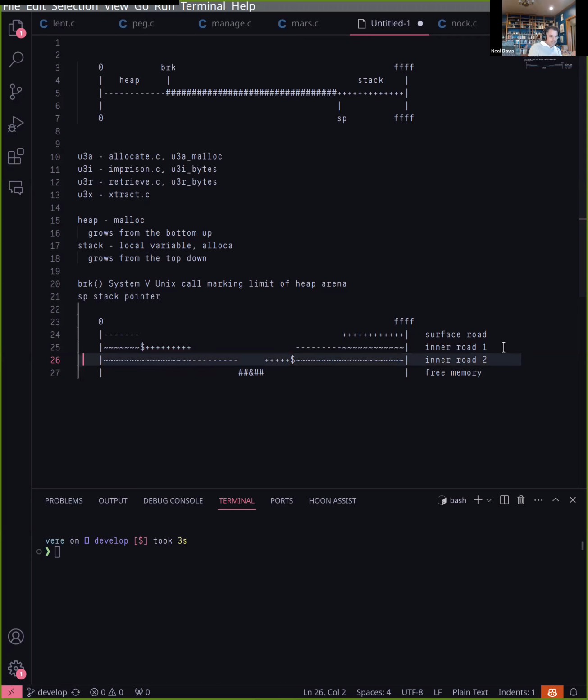And then you have this block in the middle that is free memory that I've represented by axes here. And there's a pam in the center of that, approximately in the center. That's called the guard page. And if your heap moves up into the guard page, then it will reallocate the guard page in the center of what remains of empty space. And so it'll be moving around back and forth as you allocate these things.